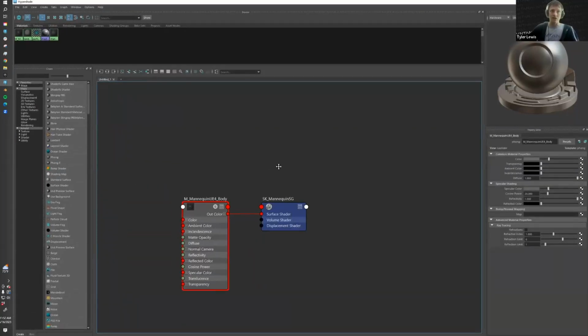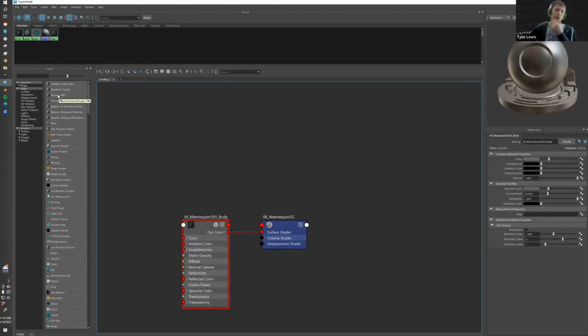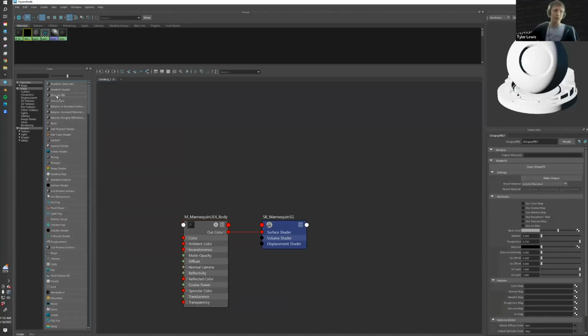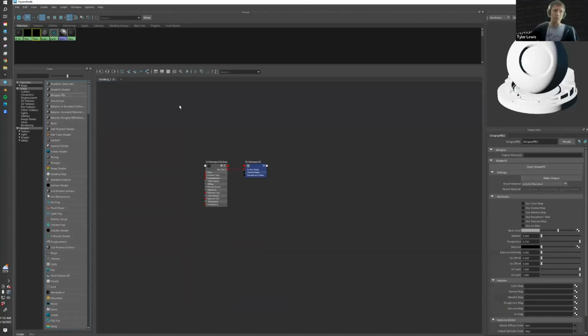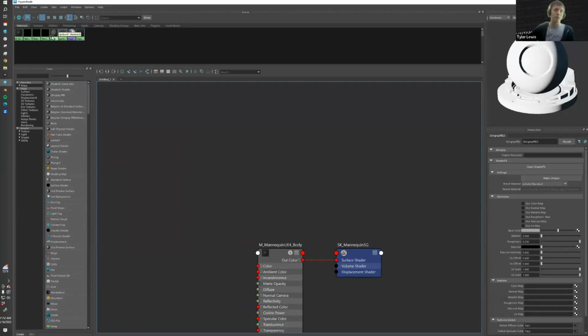So now, since we have PBR materials coming from Unreal, we want to make sure that we apply a PBR material in Maya. So we're going to click on Stingray PBS, and it should create a... Okay, it's being goofy.